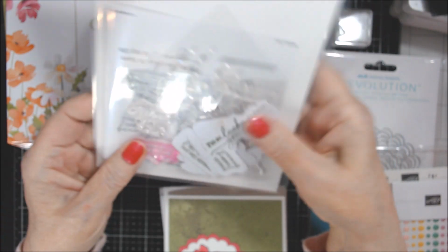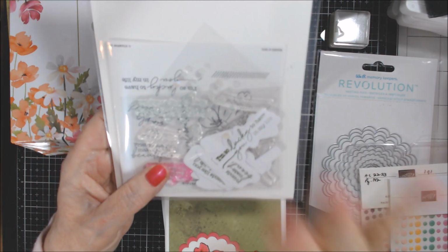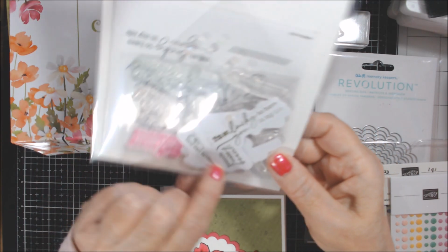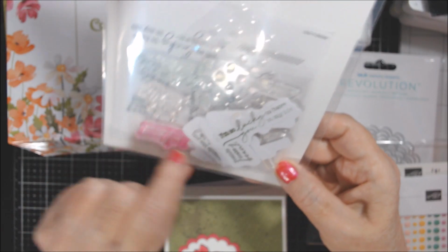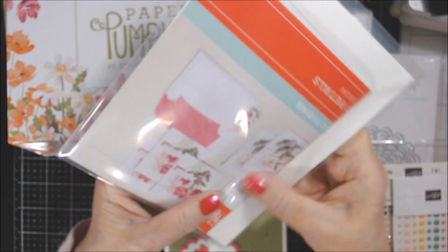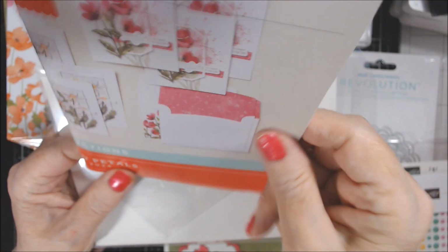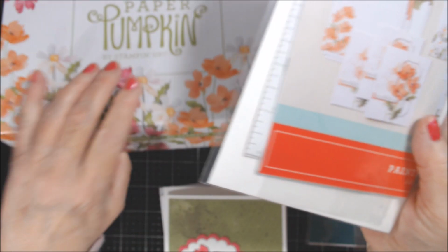Now, I store these outside the kit. I have one of those clear plastic storage bins, which is all Paper Pumpkin stamps and leftover bits. There's not too many. There's just some of the sentiments. Some I stamped already, and some, the strips are blank, but I kept them with it because they are the shape of the sentiments in here. And I keep this so I know, except that it's upside down, so I know what the name of the kit was, Painted Petals, June 2024. But this kit is finished, and I have to stop saving all these boxes.